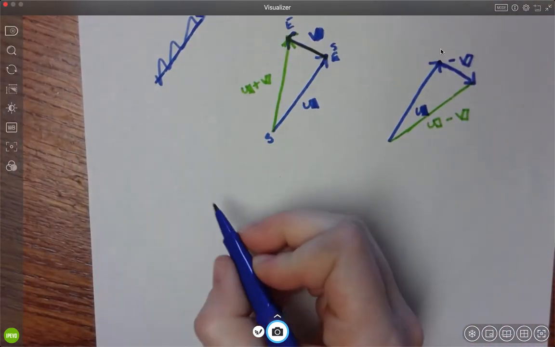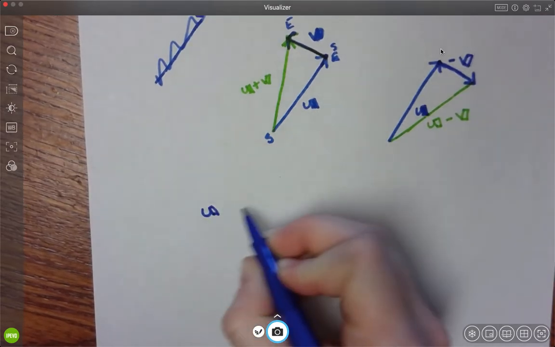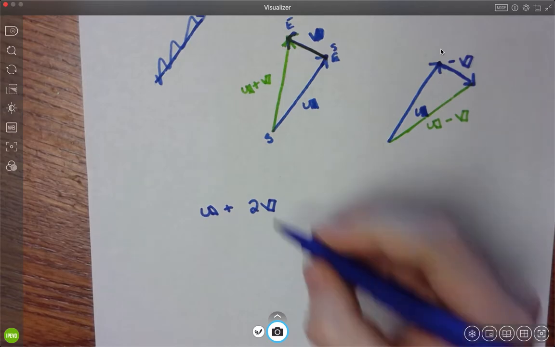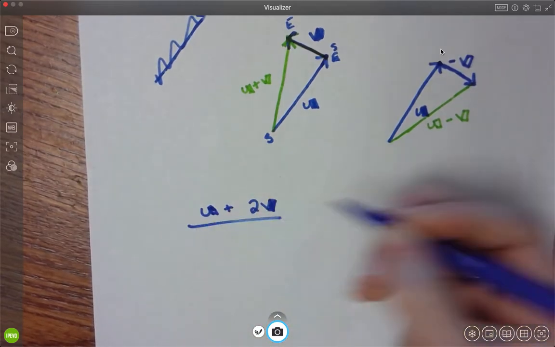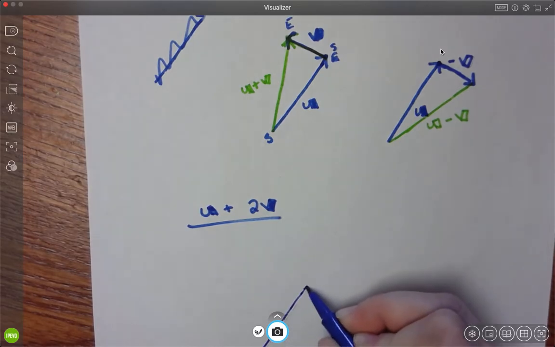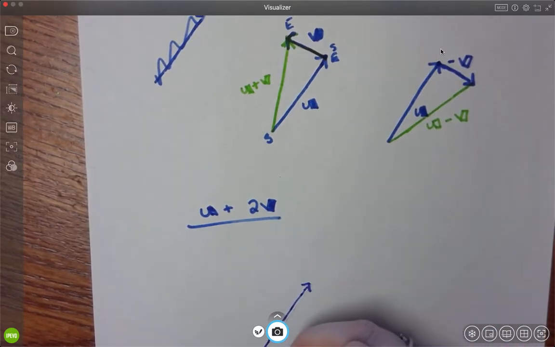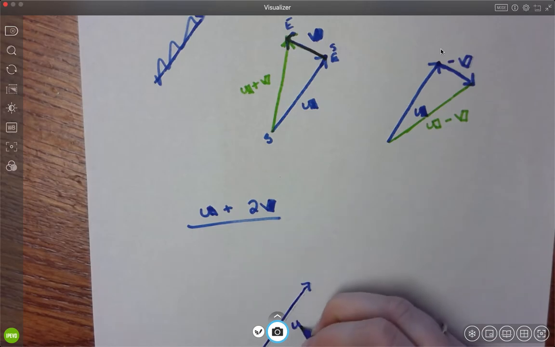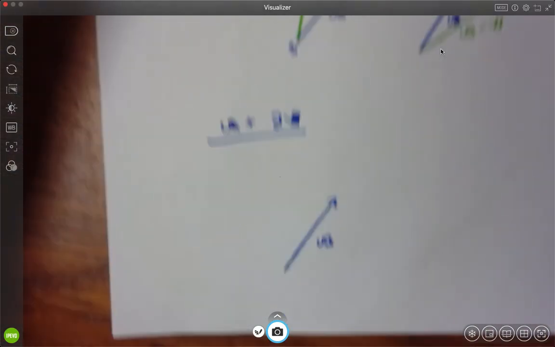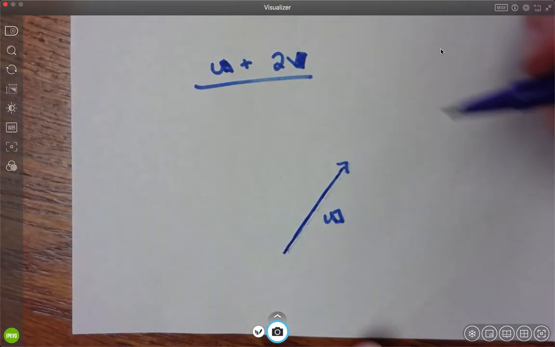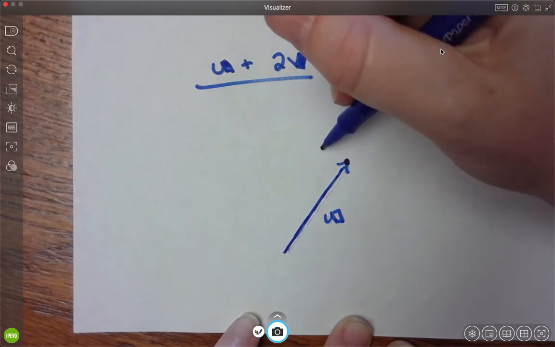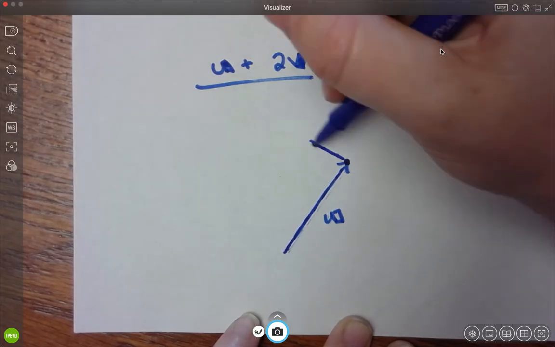So let's say I have u plus 2v. Okay, u plus 2v. All right, so I'm going to start with u again. Do my best to draw this. You guys might already kind of have a guess as to what this is going to look like, but here's u. Okay, kind of trying to draw him same direction, same magnitude, everything. Okay, and then v, I'm going to end where I'm at here. It's a positive v, so I'm going to go this direction. There's what one v is.